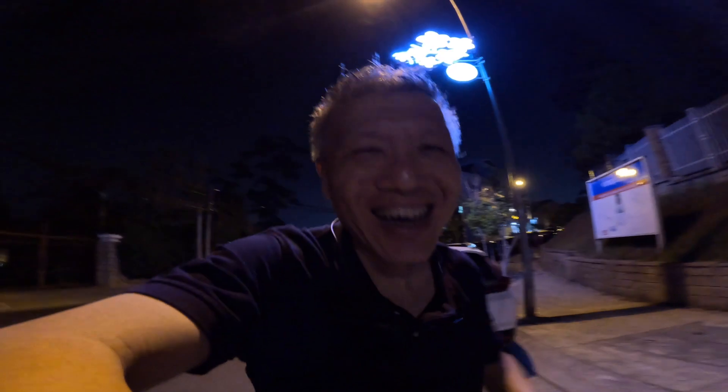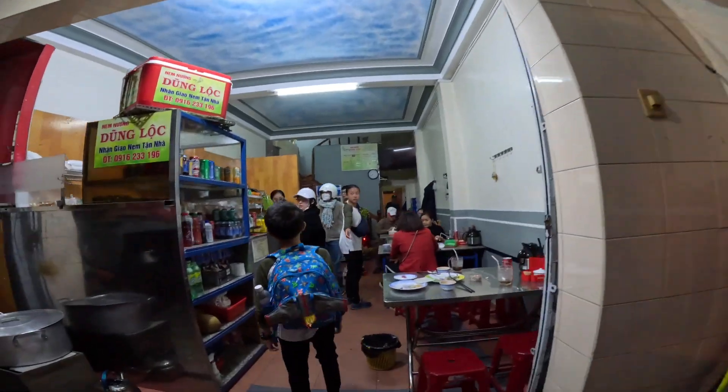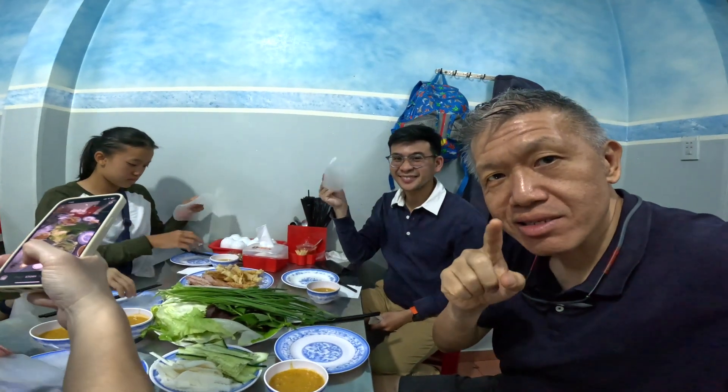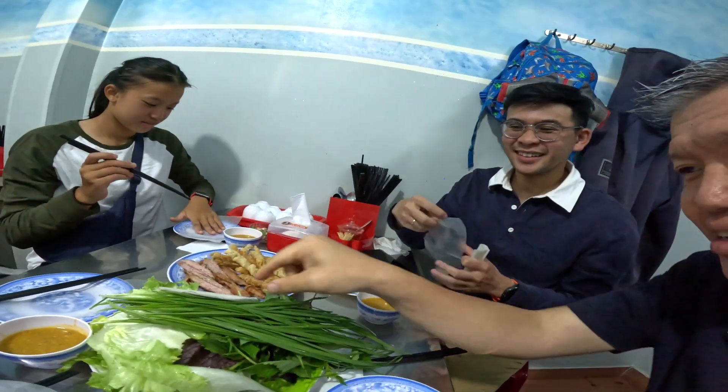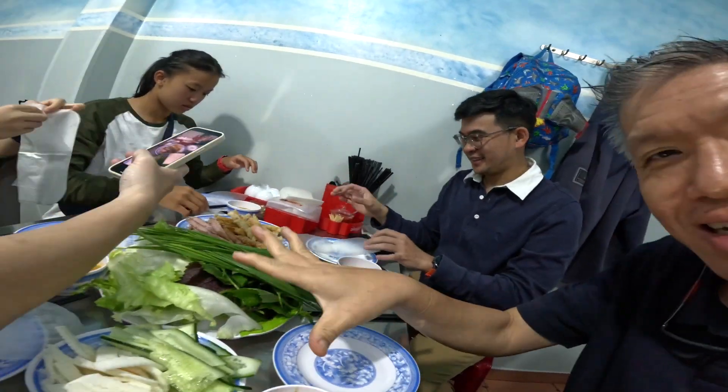So in this street food tour there's a bit of walking — about 2 hours plus. But it's really good, you just kind of walk it off and then eat at the same time. Healthy, I suppose. We are right here now trying the spring roll Dalat style. You have your rice paper and a whole lot of vegetables here.